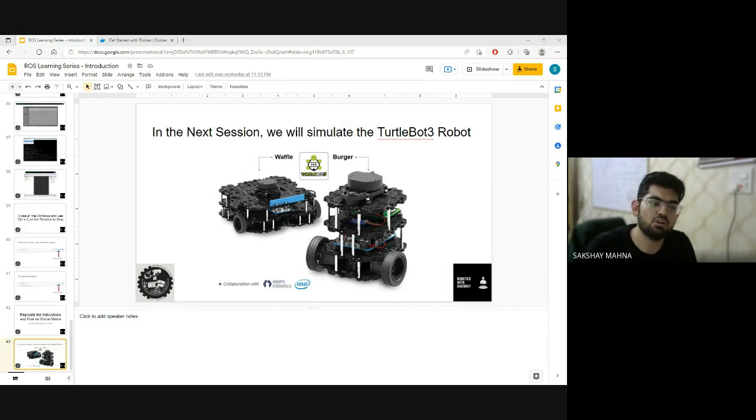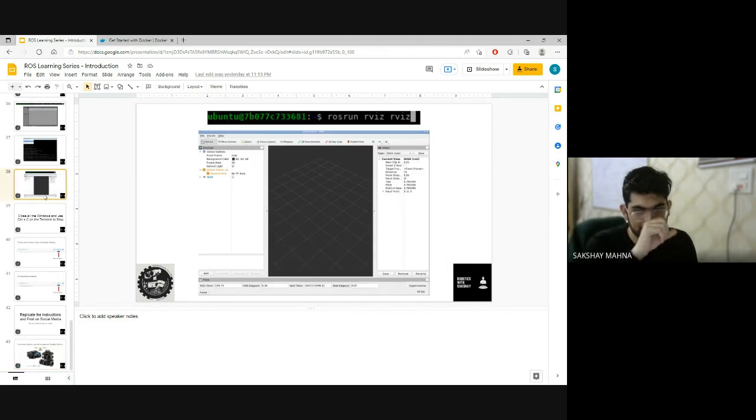If you have installed ROS or you have Ubuntu and you want to try the native installation of ROS, then you're free to do that. The instructions that I have shown over here are for someone who is starting out with ROS and does not want to follow the installation process as such, and wants to learn more about ROS. Is there any difference between Gazebo and RViz? Gazebo was the simulation window that we opened before, and the one that we opened the second time, this one, is the RViz window.